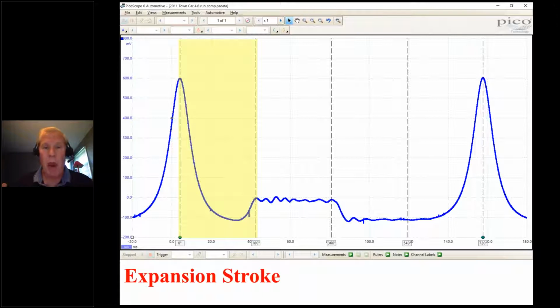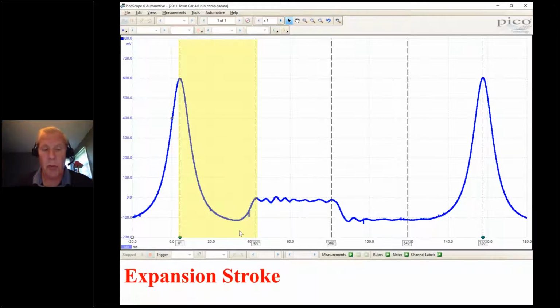So we don't have a power stroke, we have an expansion stroke. The expansion stroke starts at top dead center, reasonably accurate, and it ends at 180 degrees bottom dead center. I say this because this is non-negotiable. As long as I have symmetrical compression towers, and I have a reasonably accurate TDC, and my cursors are accurate, that's 180 degrees of stroke.